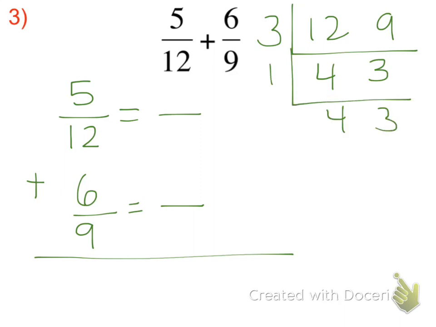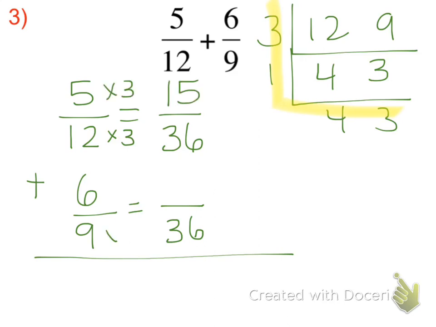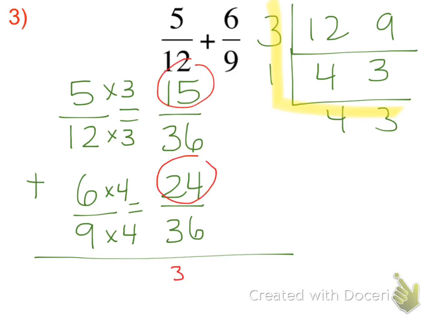Alright, my least common denominator is going to be 12 times 3, which is 36. So I know 12 times 3 is 36. So the numerator is 15 up here, and this is 24. If you don't show your work like this and you start getting a lot of problems wrong, one of the first things that we're going to ask you to do is go back and redo your work. So if you don't want to do it this way, this is fine, but make sure you're not making any simple mistakes. So then when you add your numerators here, you get 39.